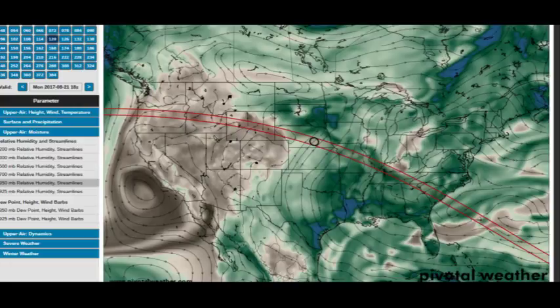Ryan seeing some buffering, probably from loading that GFS there. Sorry about that. We are working on some ways of speeding up the webcast, so maybe next week we'll have that figured out here. Carl says, before the major use of computers with forecasting, how did they plot the 1,000 through 500 millibar thickness chart? They did it manually. In fact, they did a lot of isentropic analysis back in the 30s and 40s, and they would fax those over to other offices, or they would produce those locally. Most of the offices had a plotter. His job was just to sit there and plot charts.